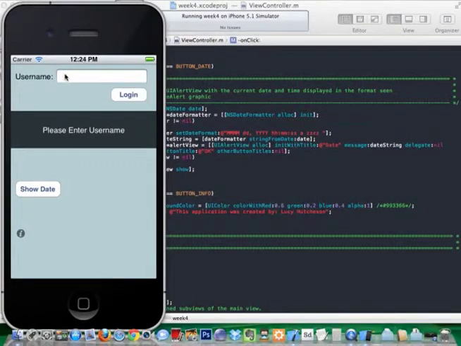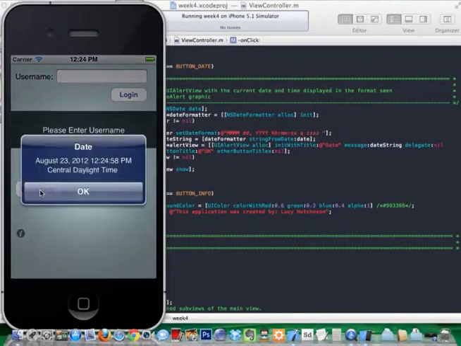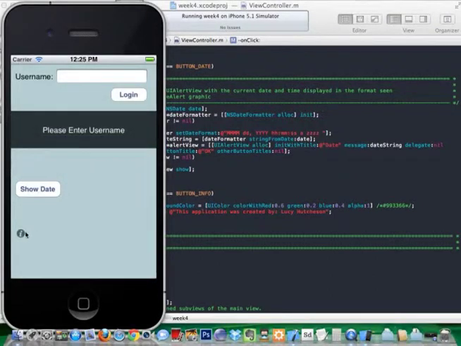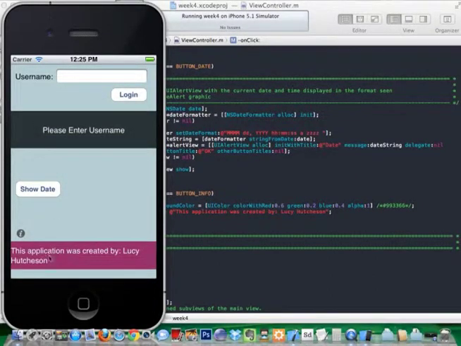And so here's the username section, the date section, and the info section. So if I click on show date, it shows today's date in the correct format as shown in the videos. If I click on the info, it says this application was created by me.